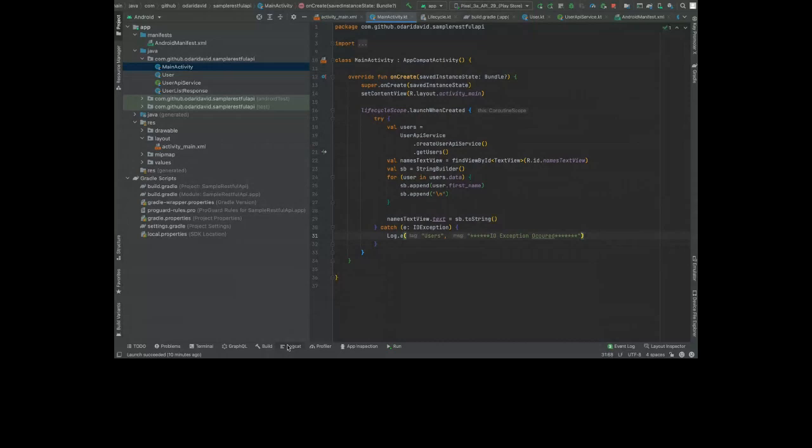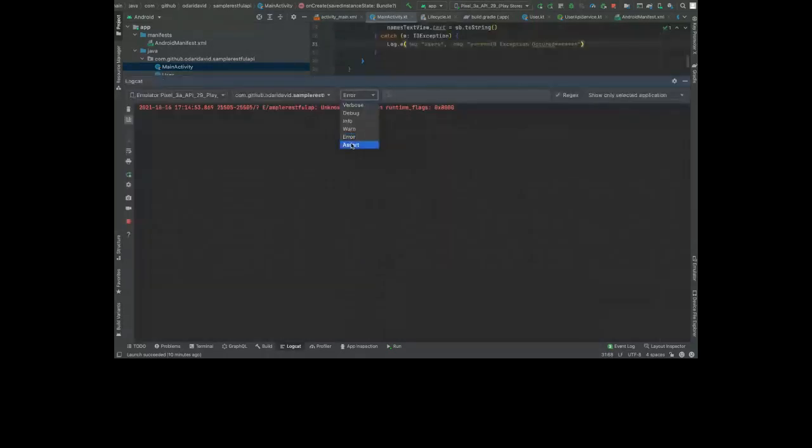If you choose error, you won't be able to see anything that's below error. Like if you use Log.v, Log.d, Log.i, Log.w anywhere, they won't be shown. Only Log.e and Log.wtf will be shown.